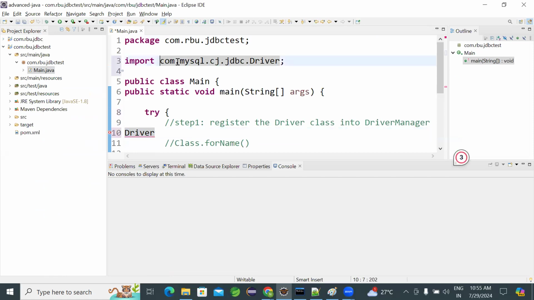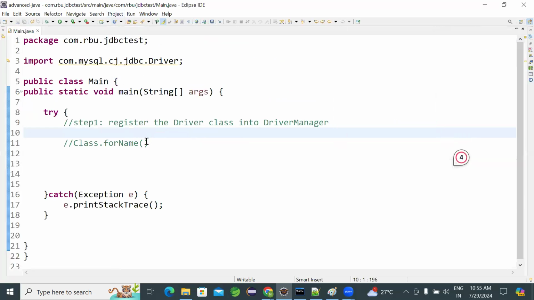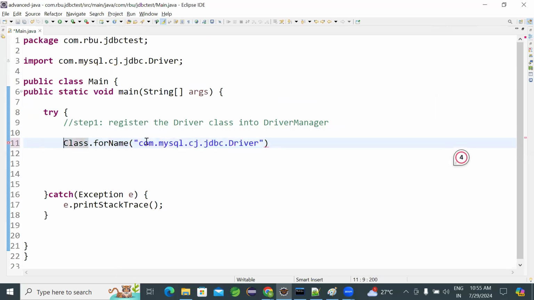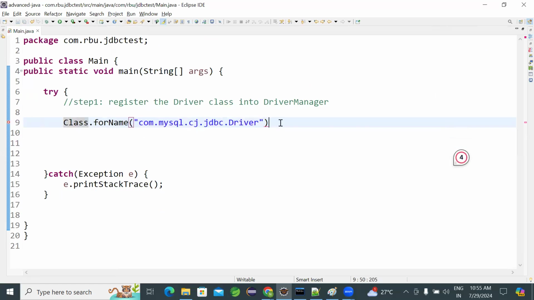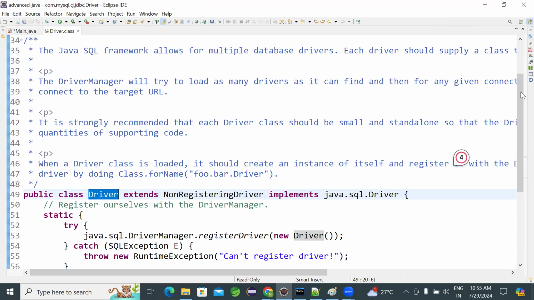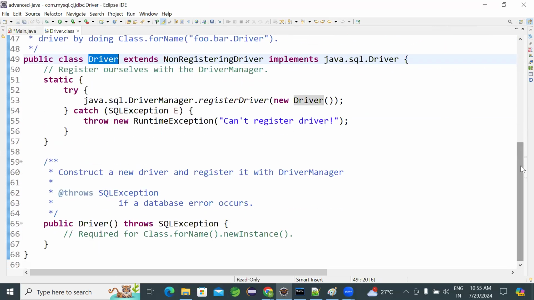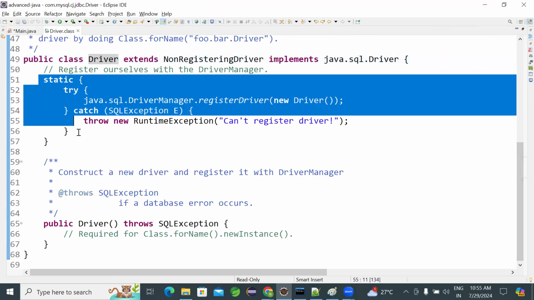Use this driver class, com.mysql.cj.jdbc.Driver. What is the need of loading this driver class here? As I said, when you load it, it will register with the driver manager. When you run this line number 9, what code will execute? It will execute this important code, this static block.